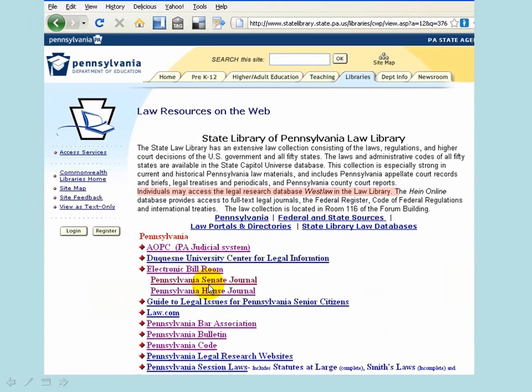or then also with a state library card you can go down to the Pennsylvania Law Library, connected to the state capitol complex, and with an active library card, you will have the ability to, at the library, use the Westlaw database, where you can use KeyCite to update your research there.